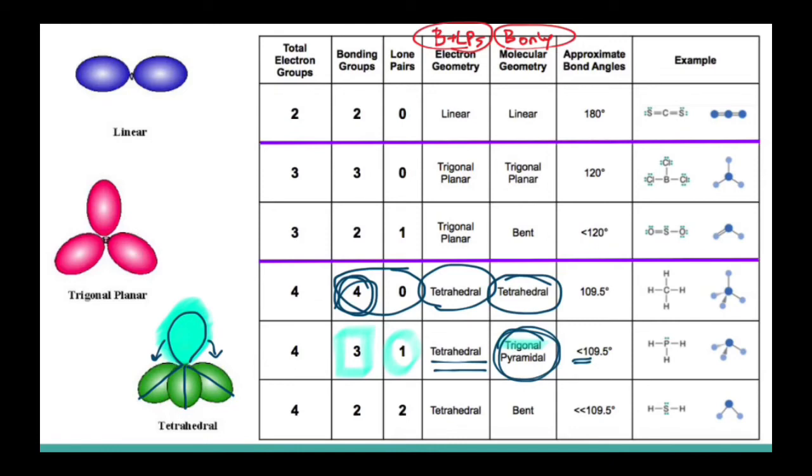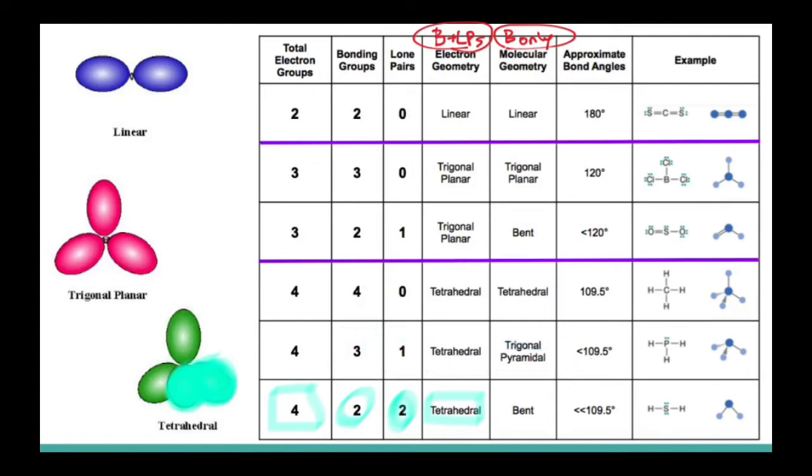Then, if I have two of these groups as lone pairs, two of them as bonds, we're still dealing with 4 total electron groups, which is why it's still tetrahedral electron geometry. But if we go ahead and blank out 2 of these balloons, that means I can only see 2 bonded atoms here, 2 balloons. And you might think, oh, 2 balloons, if they want to spread out as much as possible, will make a linear shape. And that would be ideal if there were only 2 balloons here.